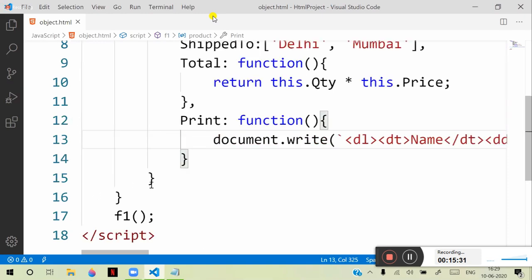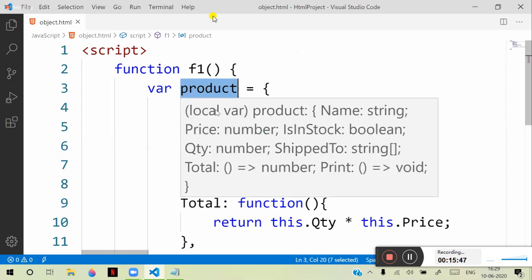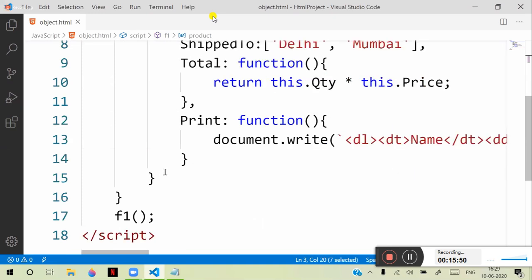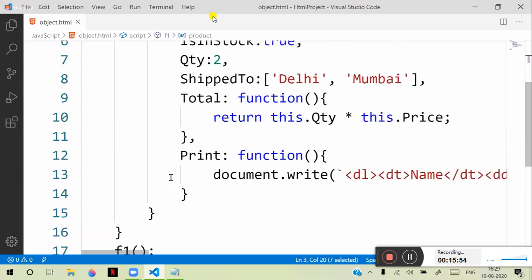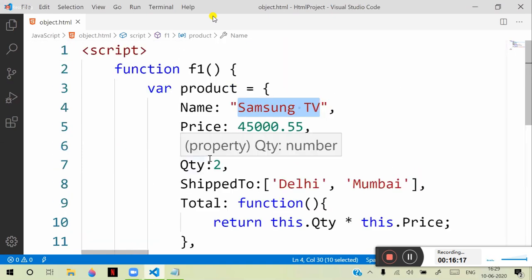So now all the data is present in this object. What is the specialty here is we can reuse this data. The main intention of maintaining an object is to reuse it. We can reuse it without rewriting every time. For example, I can use this for one object. Initially we have some sample data. Actually, we can keep it empty, so later we can put the data in and use it.